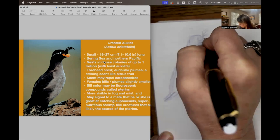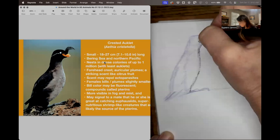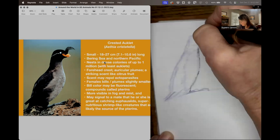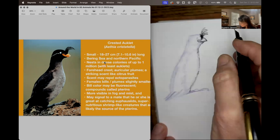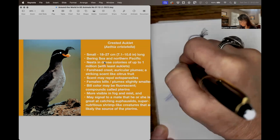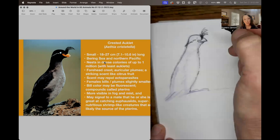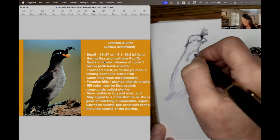And let's get that kind of smile thing going. And then our lovely plumes. They apparently can have as few as just a few or as many as 18 to 20 plumes. Oh, if you're back at the head still, don't forget to leave room for the auricular plumes. I forgot to leave some blank space, but that works. So mark your edge of the dark. Fluffy white bits.